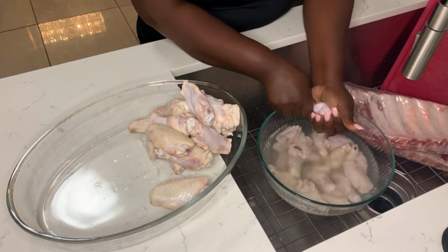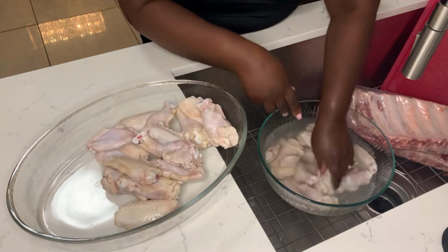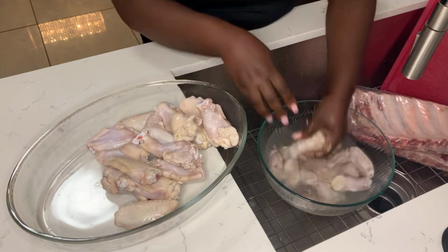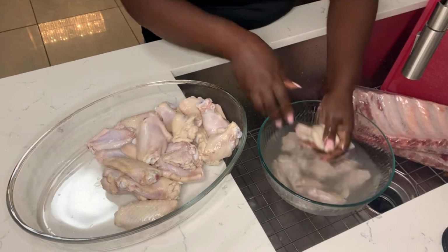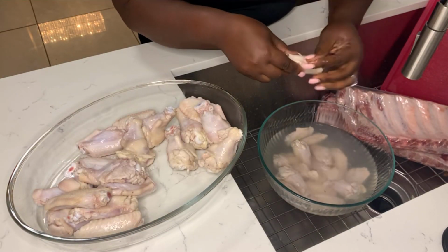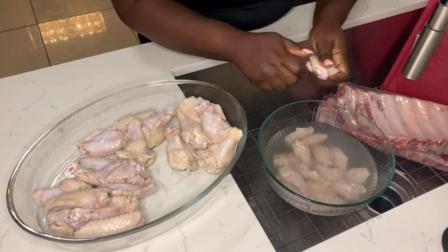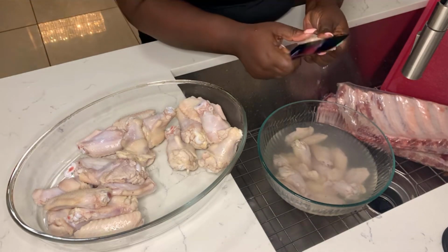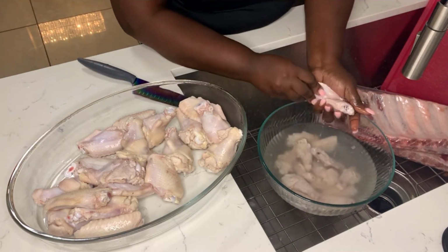I cannot skip that hot water process. If I skip that hot water, I mean, I never have. I don't know how people do without going through the hot water process. But for me, I feel like it's not clean if I don't put it through this process. That's why I'm kind of picky. But sometimes you go to the store, you buy chicken wings and then they got hair all up in there, like, excuse me? That's how you know they didn't wash it.